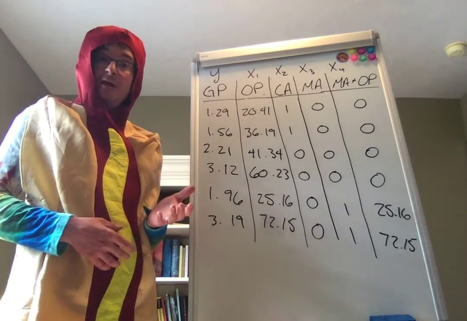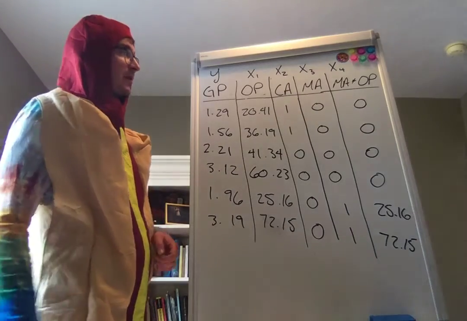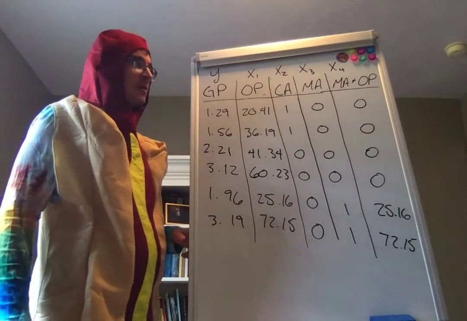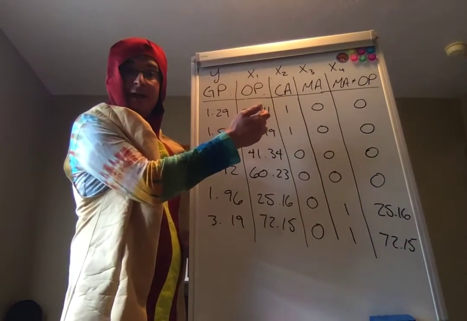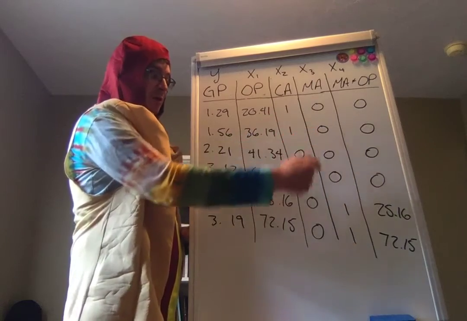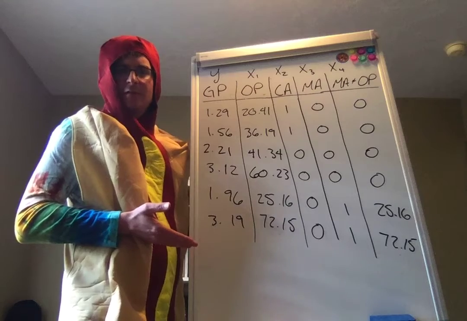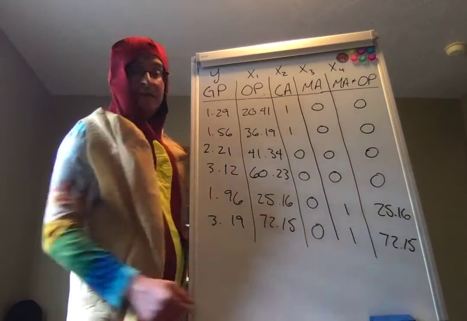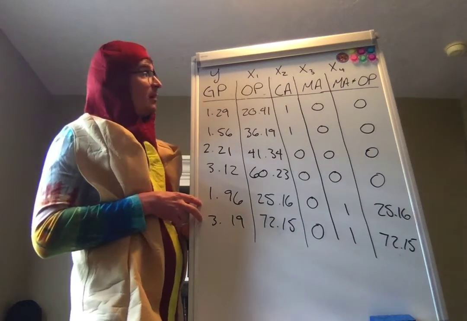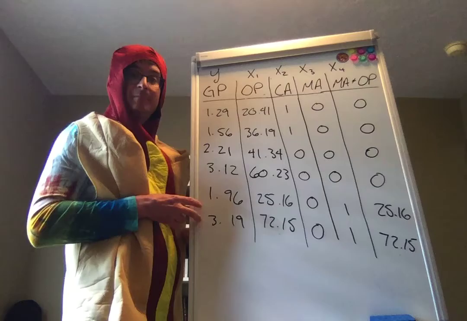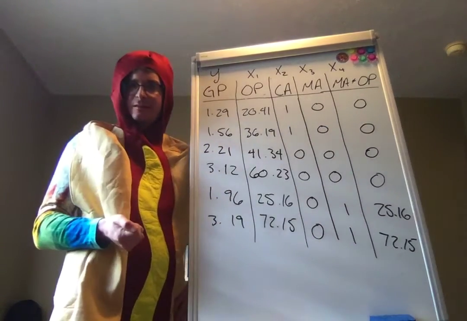I can add more than one dummy variable to a multiple regression analysis. I made another dummy variable called Massachusetts, MA right there. Of course, if this observation is in California, it couldn't also be in Massachusetts, so that's a 0, 0. And then we see down here, in this example data set, this is just a little piece of the overall data set. Right here we have 1s for Massachusetts, so that tells us that these two observations of gas prices occurred in Massachusetts.